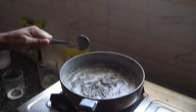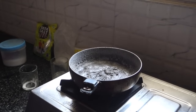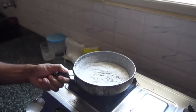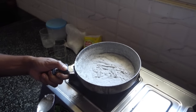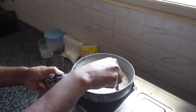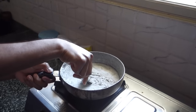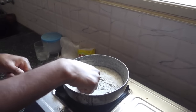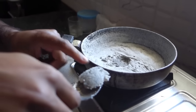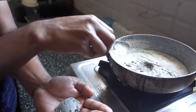I'll switch it off and show you in 10 minutes how it looks after separating the water out. Hello, we're back — the soap has now solidified completely with no water remaining. Because of the small amount of oil used, it's quite firm. I'll take a chunk out from here — you can see the soap is a bit coarse, but I think it will give a good amount of lather.